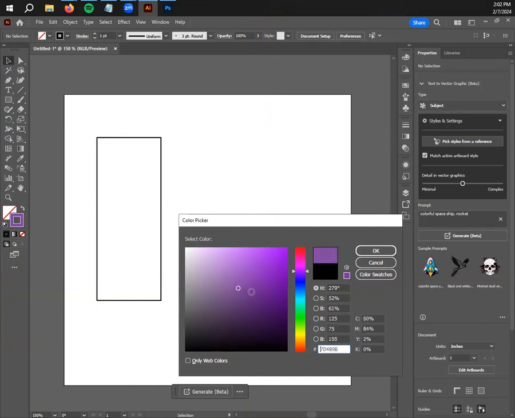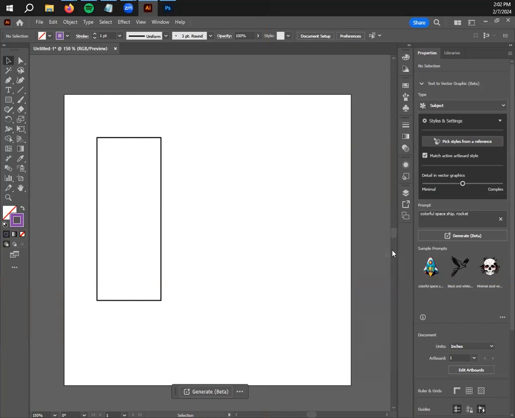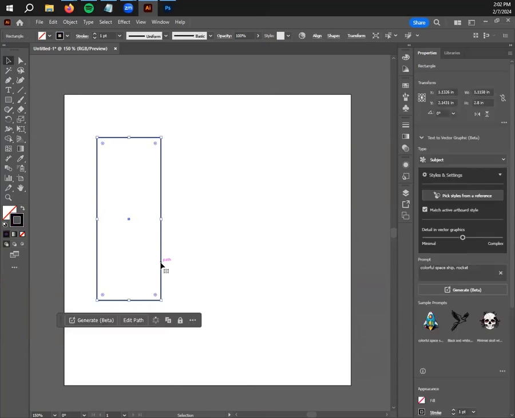So I just mess around, let's get a purple, kind of a lilac. That looks good. I'm going to click okay, but nothing happened to my actual rectangle. It's because I did not have the rectangle selected. When I click on the rectangle, you'll hover over it, it'll say path. Watch what happens to my stroke box, the one that's currently purple, when I click on it. It's going to turn back to black. It's because I was trying to edit something that I didn't have selected.